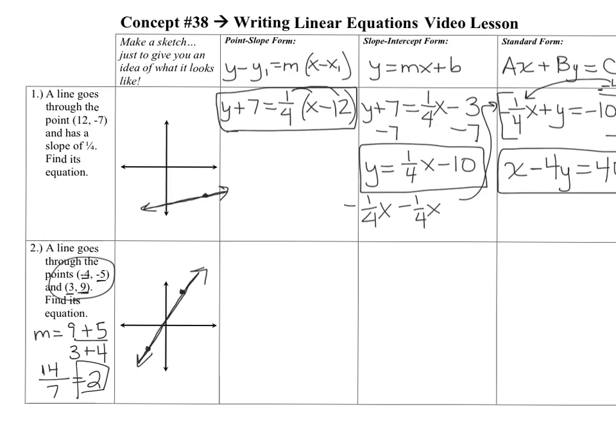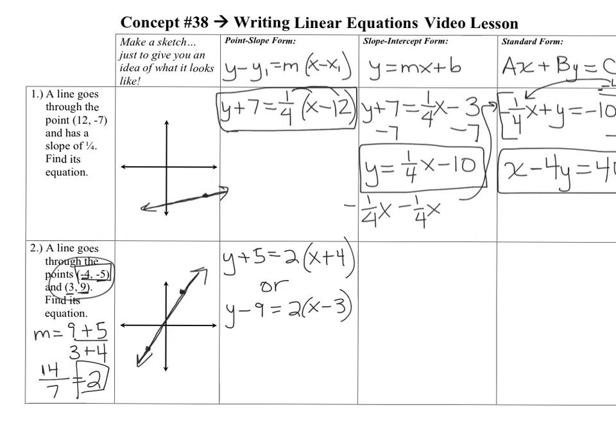You have two options. Let's say I'm using the first ordered pair, so that would be y minus the y value, which is -5, so it would be y plus 5, equals the slope we just found, 2, times x minus the x value, which would be -4, so x minus -4 is the same as x plus 4. And you're basically done. You could, if you wanted to, come up with the other one. It could have been y minus 9 is equal to 2 times x minus 3.